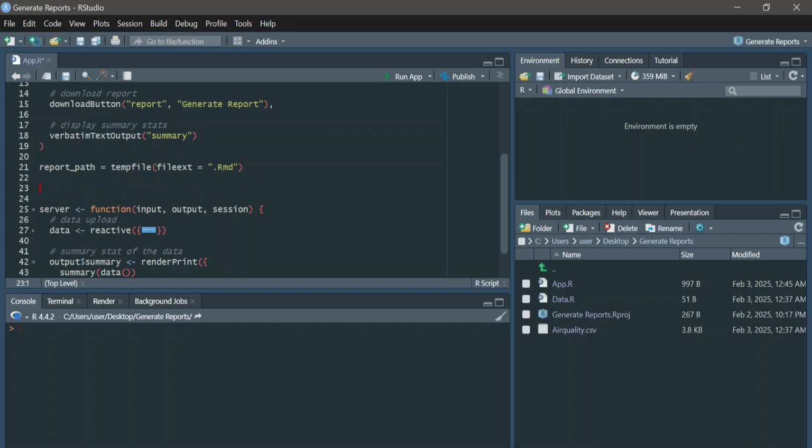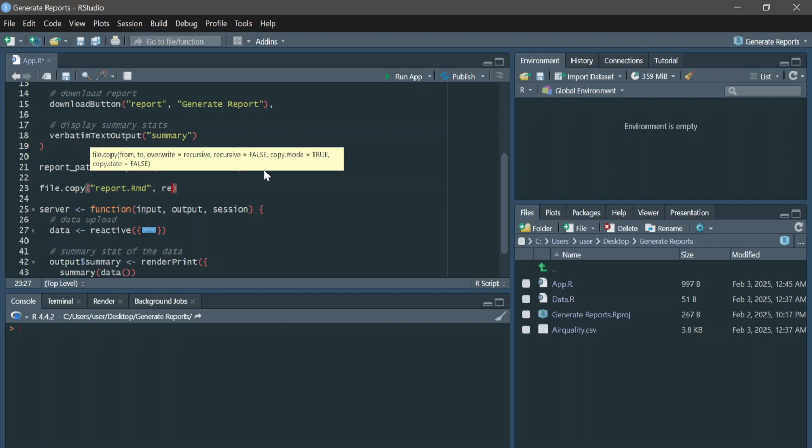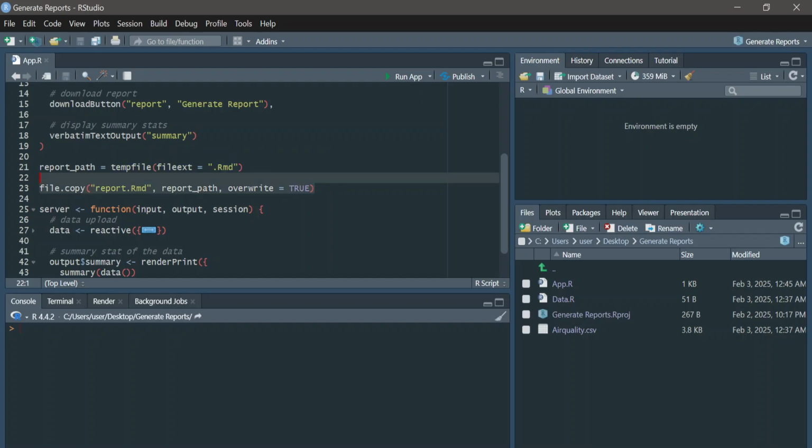Now we have to copy this file, because when you deploy it to something like shinyapps.io, it's not going to work. I'll link the page in the description below so that you can know. When you're dealing with file systems and they're deployed, they definitely look for the file somewhere. That's why you're copying it to a temporary file, so that when you deploy it, it does not cause issues. So there's another thing here.